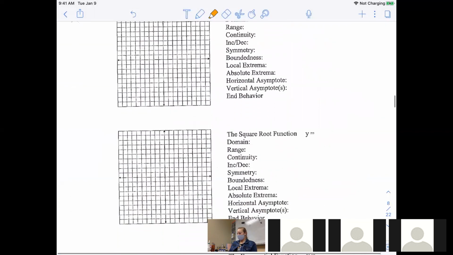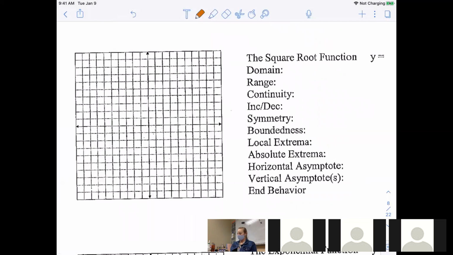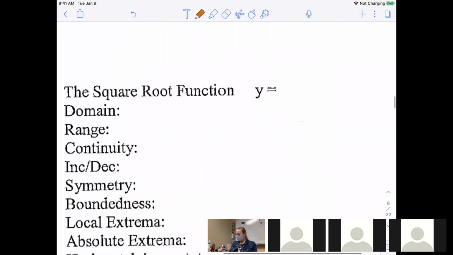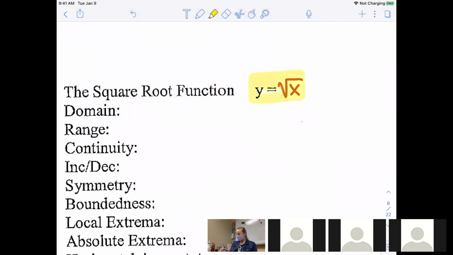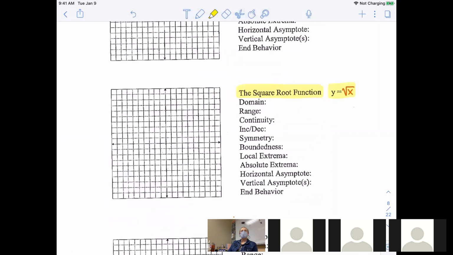So we were looking at the square root function actually last class, and I can start walking through that one with you. It's the middle on the second page, or the second side of this. And that equation is y equals radical x, or square root of x. So that's the equation you will need to know for Friday. That's the name you need to know for Friday. And the graph is basically a sideways parabola, but since it's a function, it doesn't have the bottom part. It doesn't have any negative numbers. It's just all positive.